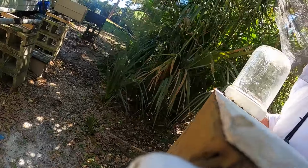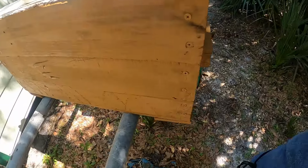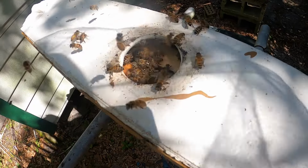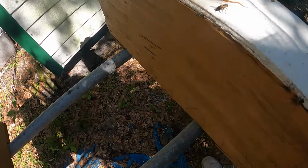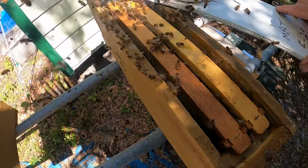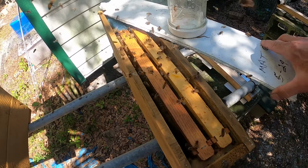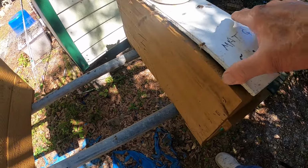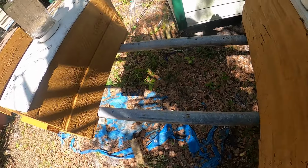Change things up a little bit. I'll come back, open this up in the morning. See here, all these bees in here. I got a hunch they've just robbed this baby out. Yeah. I think they've hammered this hive out. I'm not even gonna look in here right now. Just leave it like it is.